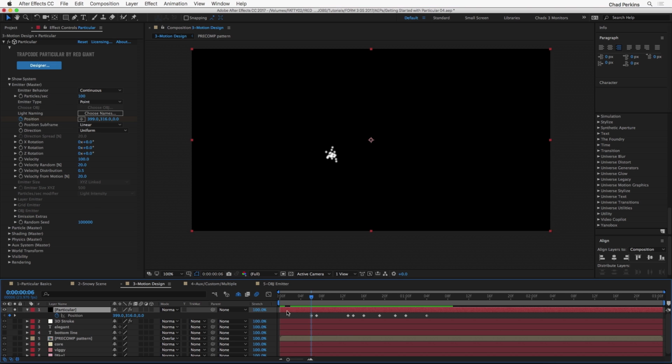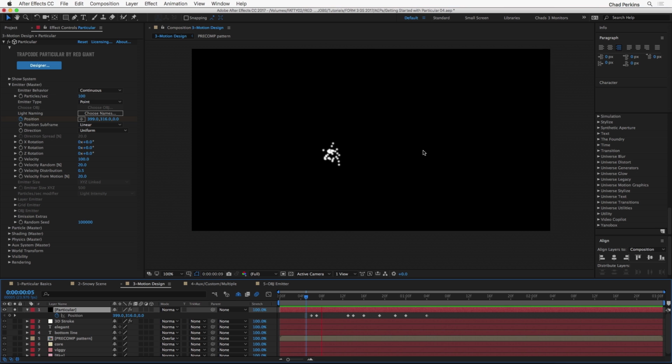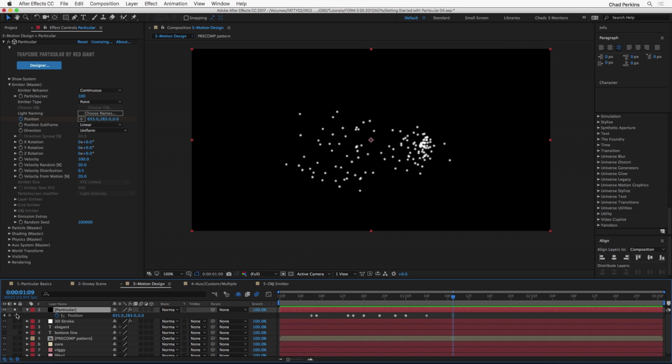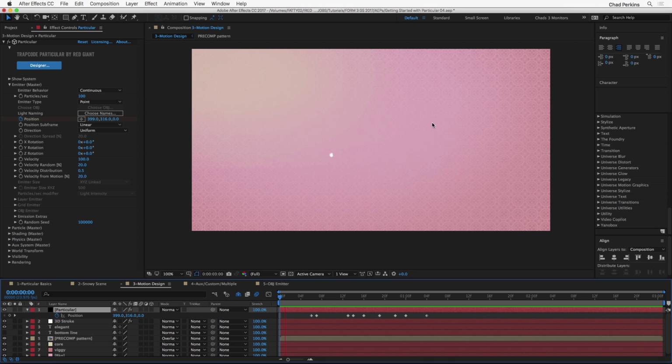I just animated that position thing because it's kind of boring just sitting here and watching me keyframe this stupid thing. So it just moves around, and that's all it does. So what I'm going to do here is unsolo this so we could see our comp again. By default, these particles kind of just drift off wherever.